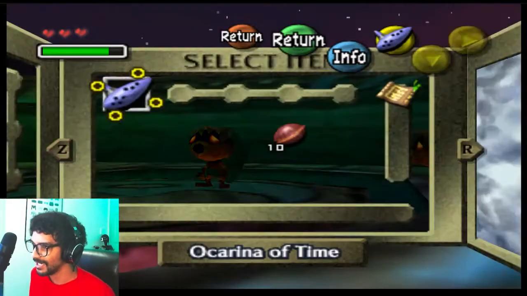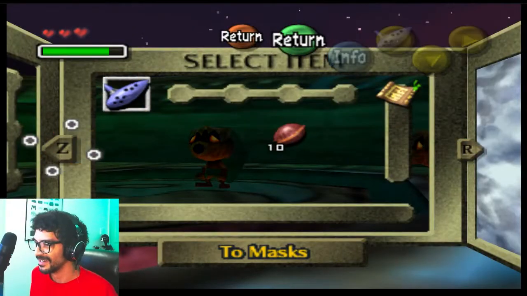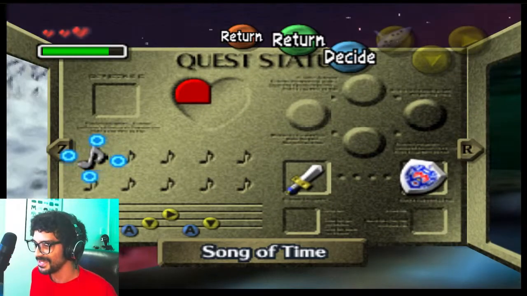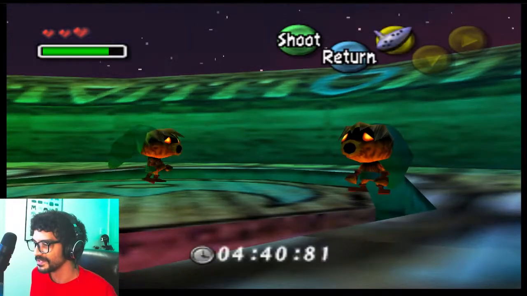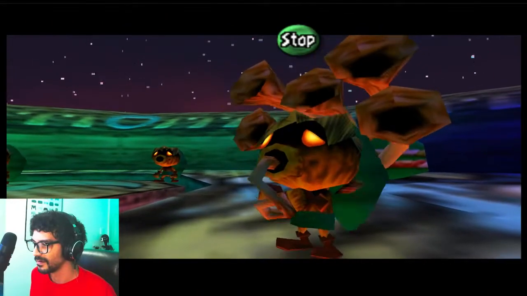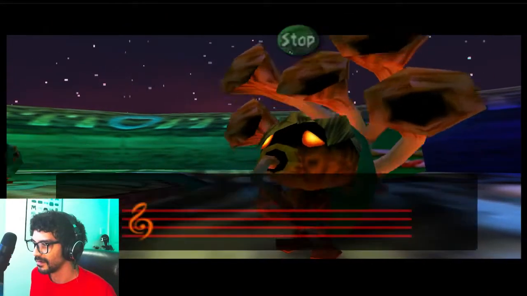What? That's not the ocarina. How do I shoot? B. Okay, I remember it. I'm not that stupid, I promise. Aha, I shot the fella. I have 4 minutes to figure out my controls. I did it!